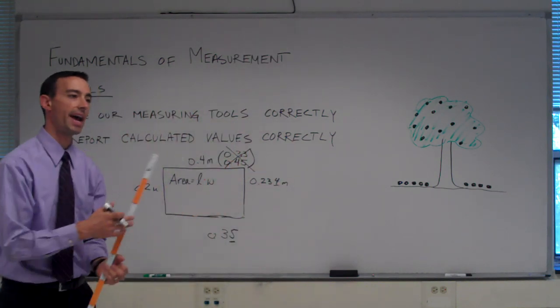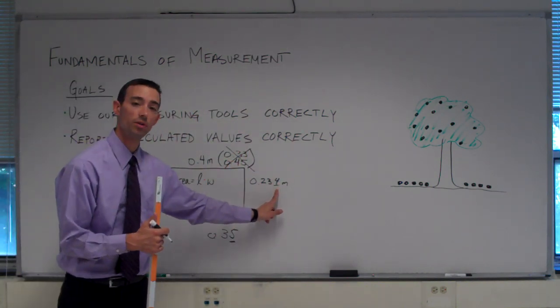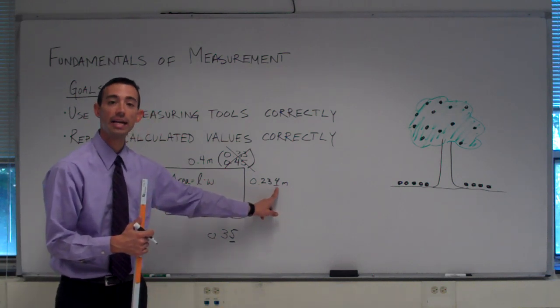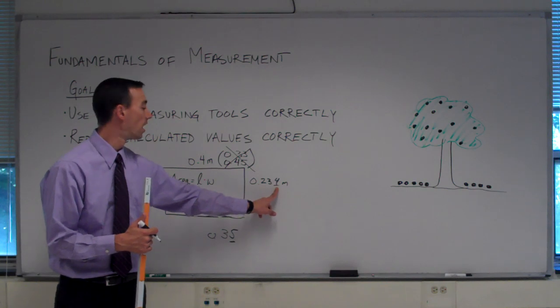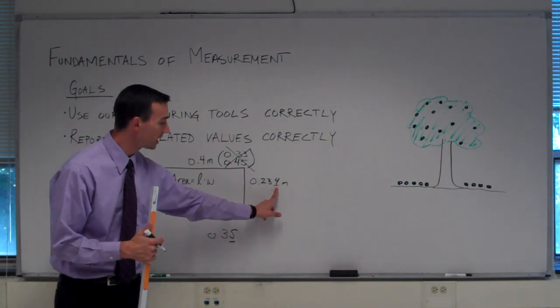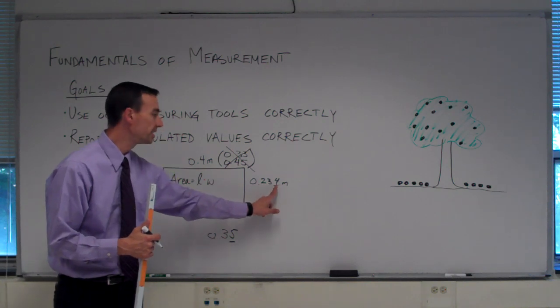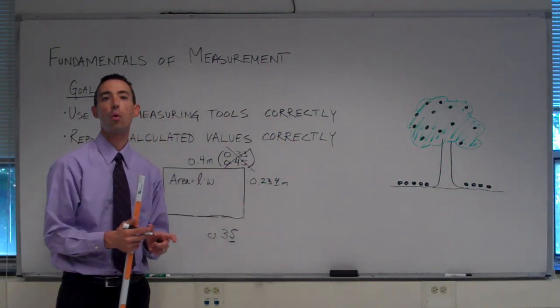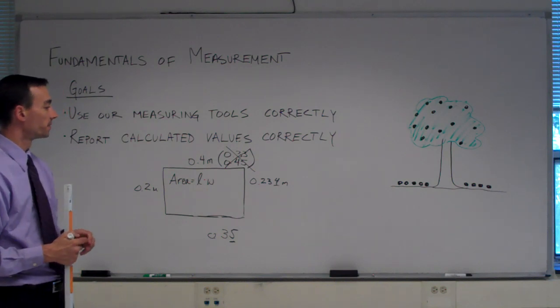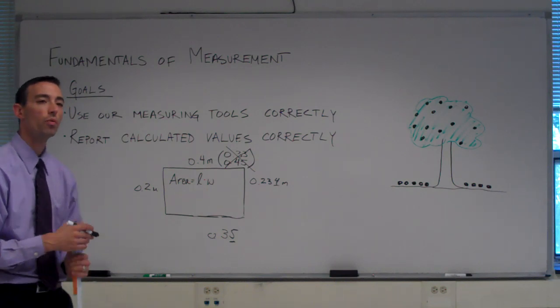Maybe not quite a half. But you are welcome to make any legitimate, reasonable guess as to that last significant figure of the measurement. Okay? If you think it's 0, please put the 0 there. That is an important part of the measurement that you would have. So that's goal number 1.